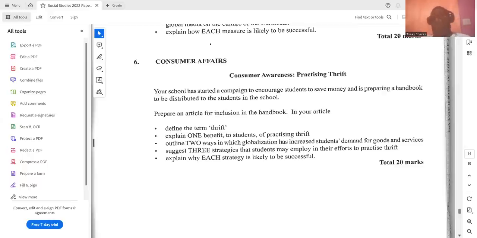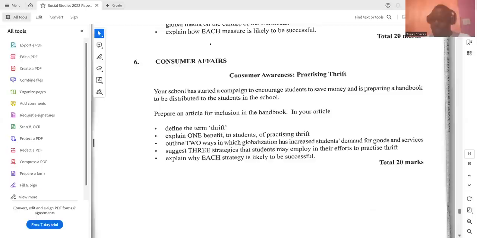All right. So in order for students to employ being thrifty, they need to shop wisely for goods and services. This is going to be effective because if they shop wisely, then they are going to get the best value for their money. And you notice I said best value, I didn't say cheaper, because cheaper doesn't necessarily mean that it is the best quality. We're going to shop around to save on the price and to also get the best quality, because the better the quality, the more long-lasting the item is going to be for you.